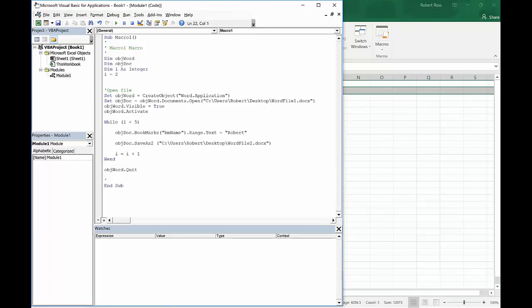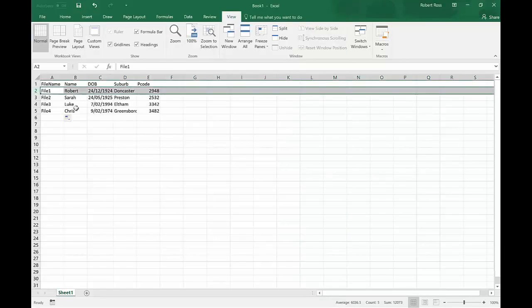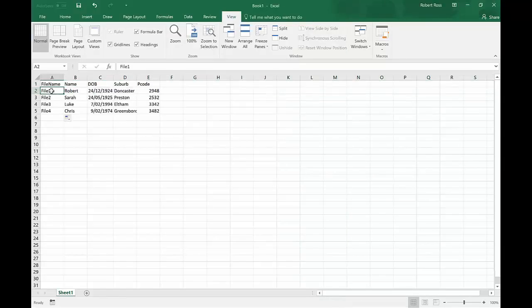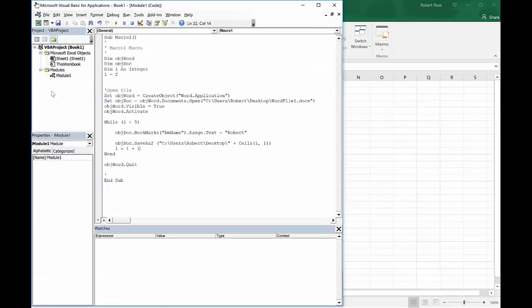And so first we'll work out what our file name is going to be. So rather than Word file 2, what we want to say is it's equal to cells, row is I, column is 1. And that will get us this cell for the first time, that cell, and then that cell.